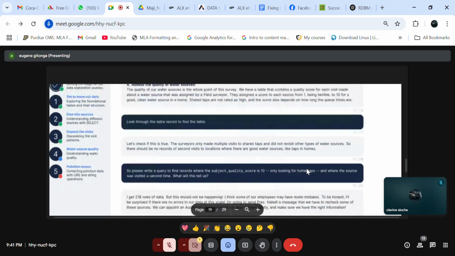I look through the table to find the table. So this table, I think, should be the water quality table, I guess. Yeah, it's the water quality table. Let me share my screen for you guys to see it on my end.